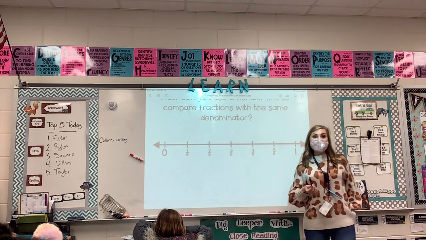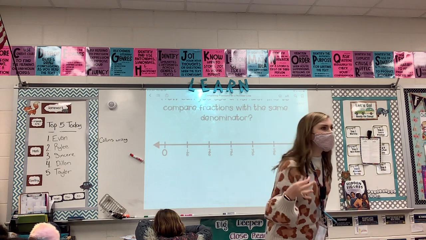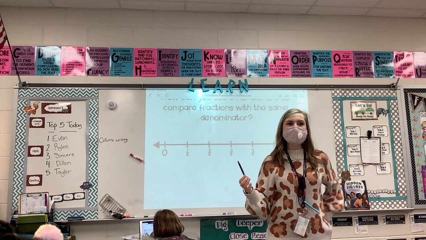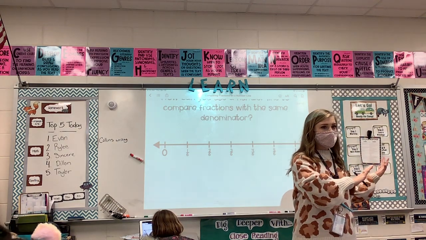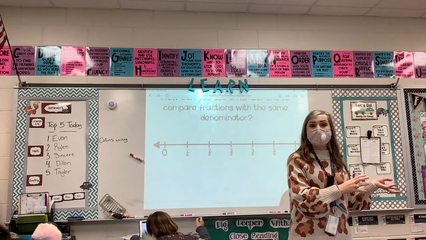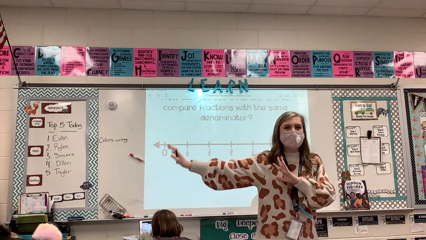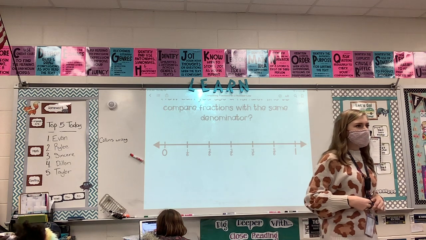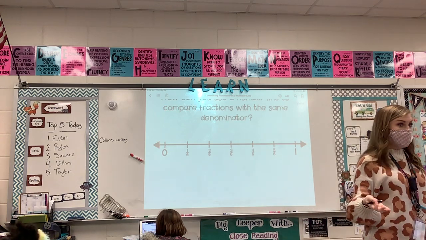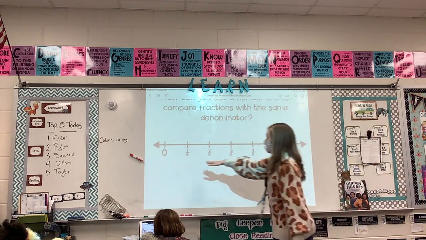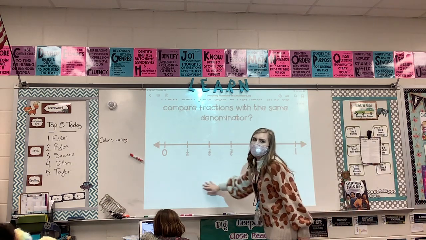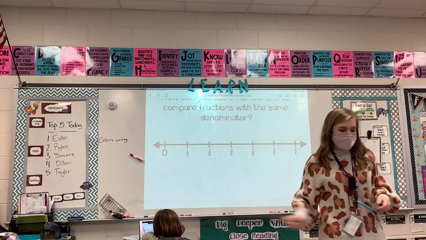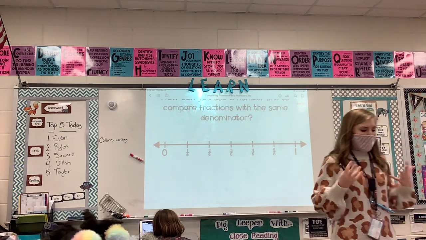So, the way that we know which fraction is greater, the bigger fraction on the same number line, because we have the same denominator, it's going to be the fraction that is closest to what, everybody? 1 whole. That was weak. Closer to what? 1 whole. The smaller fraction is going to be the one that is closest to what? 0. Okay? We only need one number line to compare fractions with the same denominator, correct? Because if your denominator is 6, there is no need to go and make another one under here with 6. That's too much work, right? Sometimes you might have that, but there is no need for that. All we have to do is simply put our points and compare.